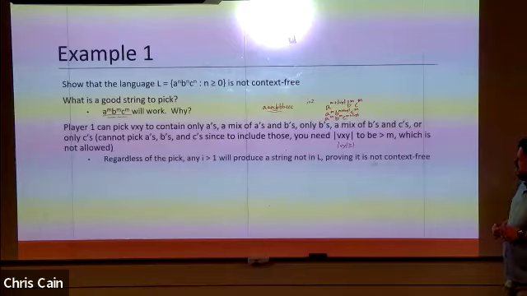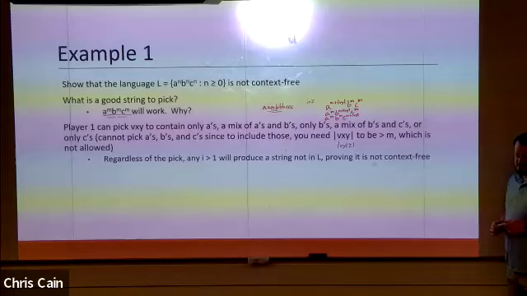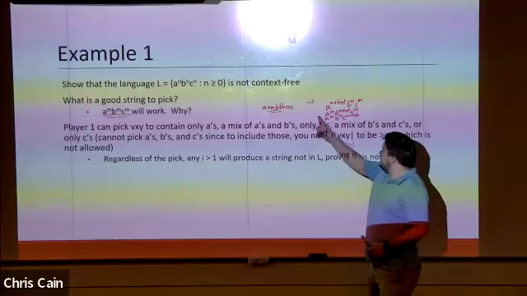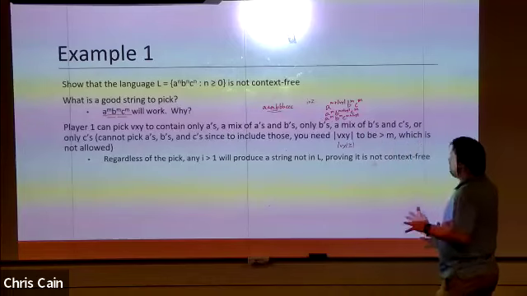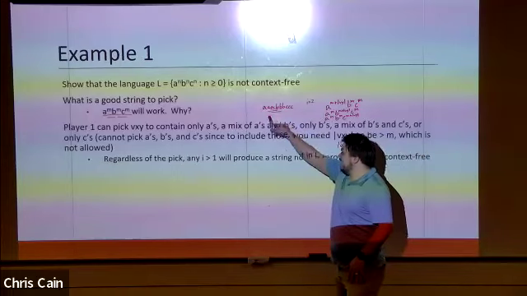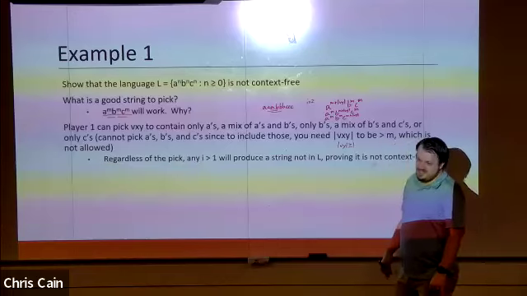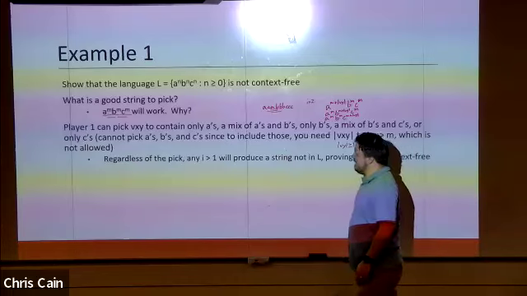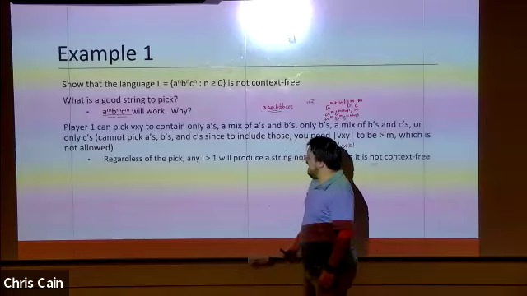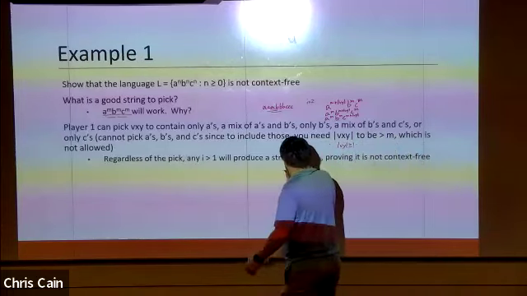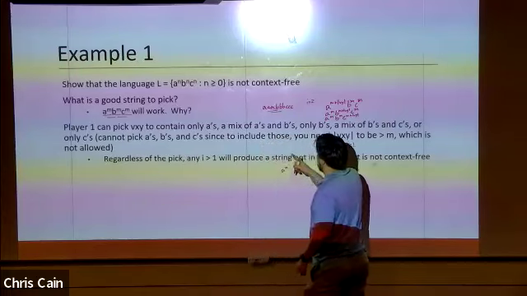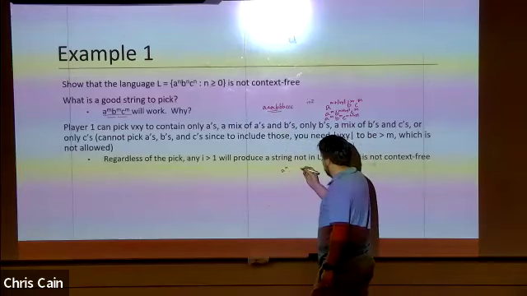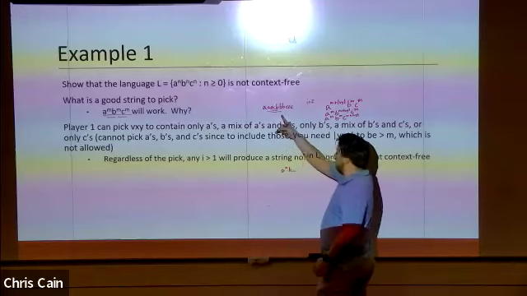If that's the case, what could we do to pump this to show an example of a string that's not in the language? Is there an i that makes sense here? Yeah, literally any i would work here. Because let's pick i equals 2. The reasoning that you're going to have to go through is that regardless of how this is broken down, it has some A's and some B's. If you pump this one additional time, then we break the structure of this string, because we're going to be producing extra A's and B's. We're going to have our m A's, A to the m, and then by the time at least one B has passed, we're going to see some A again somewhere along here once we repeat this.